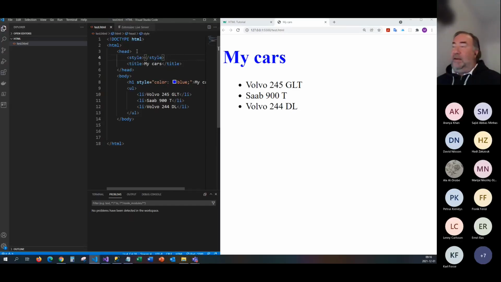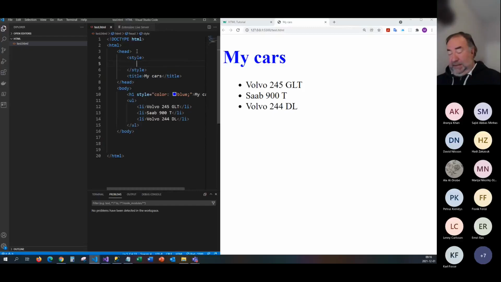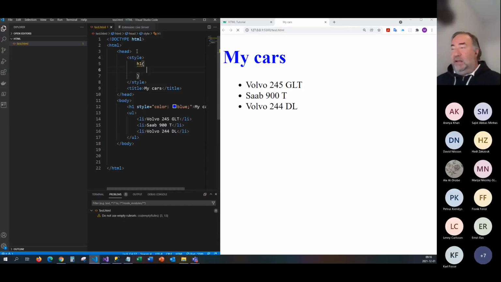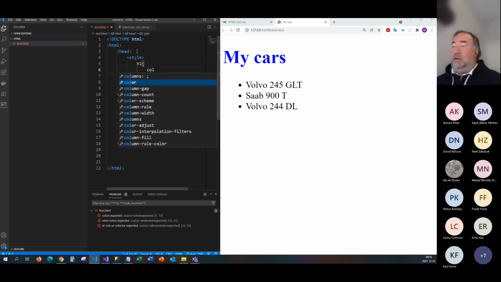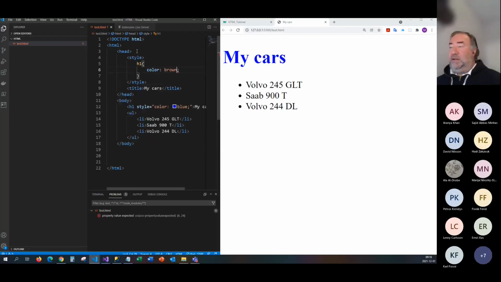Style, yeah, we could do it like telling that H1... have that it's complaining about something. Maybe I did it wrong. Yeah, I tried color equals to red, brown. You will see that this is not happening anything. It's not happening here. And that is because you have this style here.